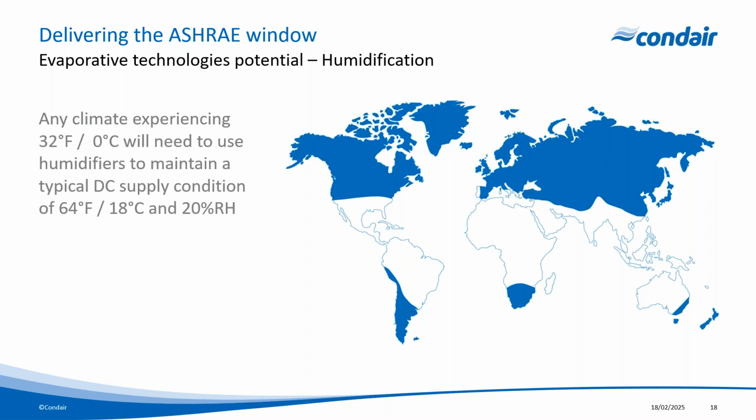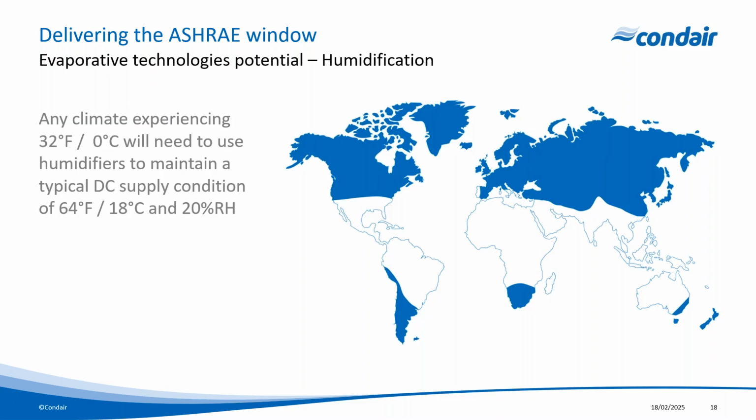So up until now, we've talked about evaporative cooling for the purpose of cooling, but the other potential use case here is the benefit of evaporative cooling for humidification. Because evaporative cooling works through the evaporation of water, if you remember, as we cool that air, we're also increasing the moisture content or the relative humidity of the air. Now, if you remember, the ASHRAE recommended and allowable humidity range is quite low and goes as low as about 8%. And in most places around the world, the outside air humidity will be above that, so really no additional humidification is going to be required.